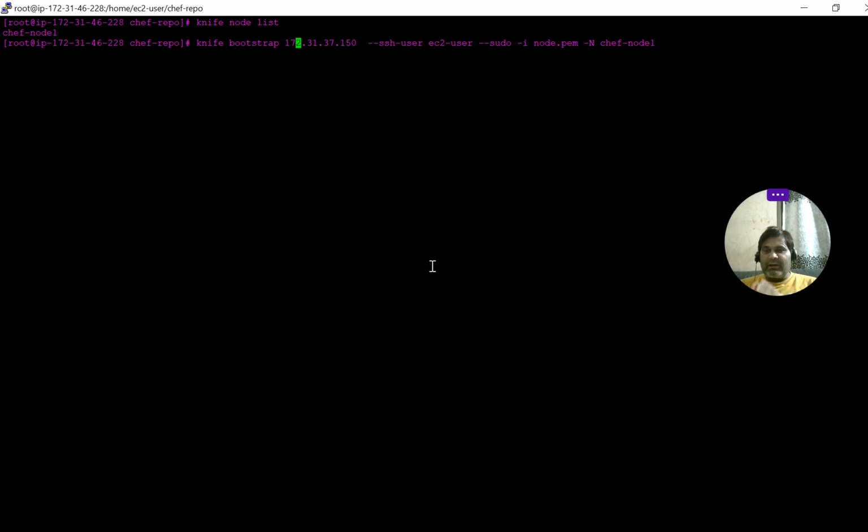But where do you need to fire the command? You need to fire the command on the Chef workstation. Everything you need to do on the Chef workstation, except some functions on the Chef server. But on the nodes you do not need to do anything. Okay, Chef knife bootstrap, then the private IP of the node. So now, a very interesting thing, let me tell you.